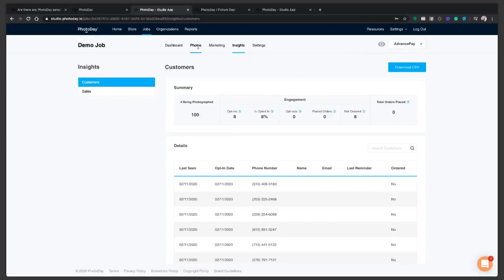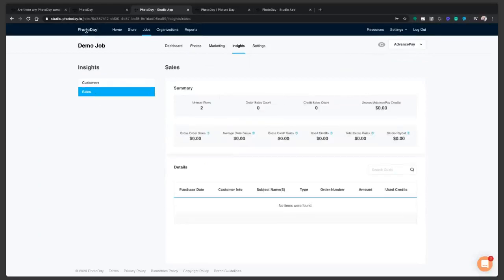So getting people to text that code becomes a very important part because, as you can see, it starts that entire sales sequence. So now everyone's texted in, people are making advanced pay purchases. I can even see the number of people that click the link after we deploy the text to shop for advanced pay credits. You can also require them.